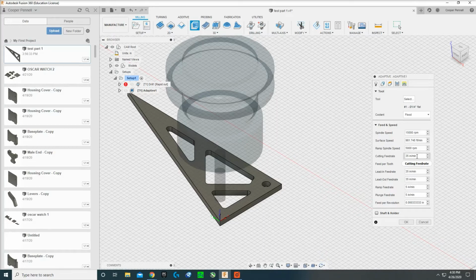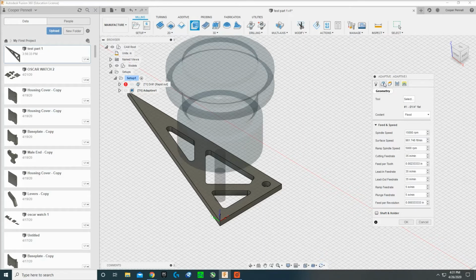And you can do things to alter it. So say the machine is cutting too aggressively, or it's vibrating too much. You think the chips are too big and it's too aggressive. What you want to do is aim to get this number right here down. Some of the things you can do is you can increase the RPM. You can see that'll decrease the number a little bit. You can also decrease the feed rate down to like 25. You'll see that will also bring the number down. So there are things you can do to bring that number down, to have a less aggressive cut, is how I would describe it.